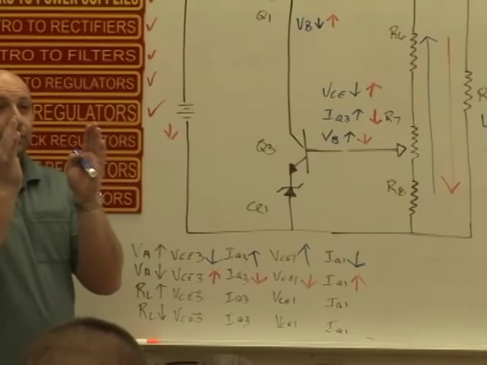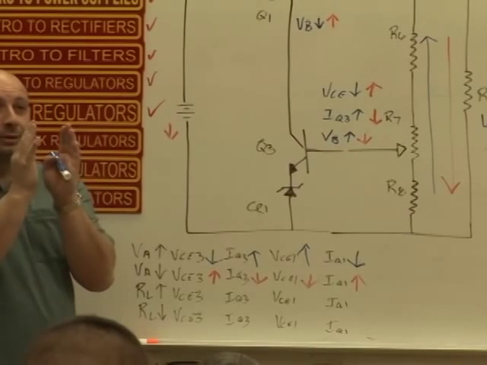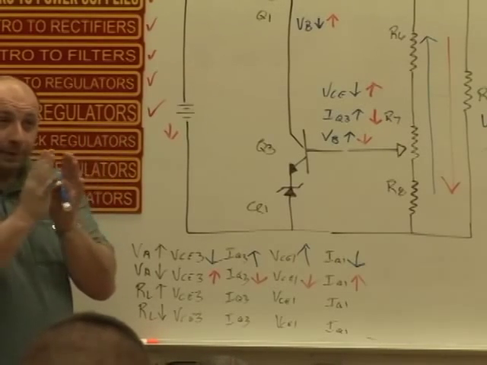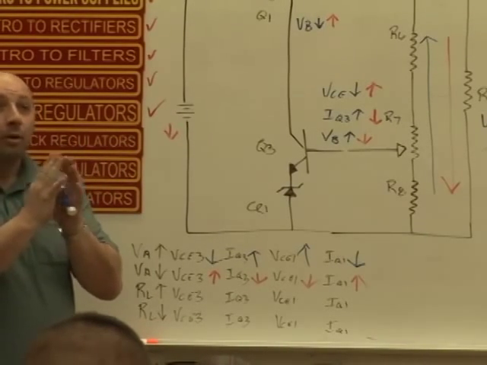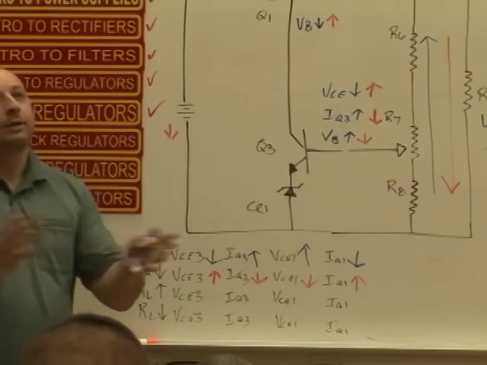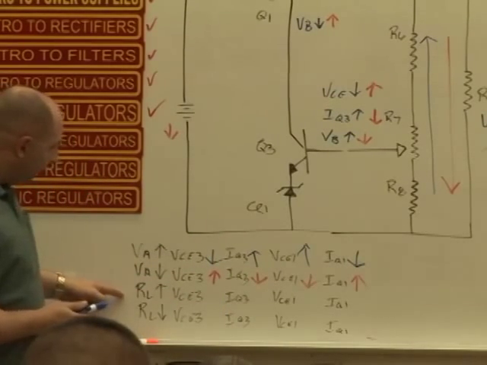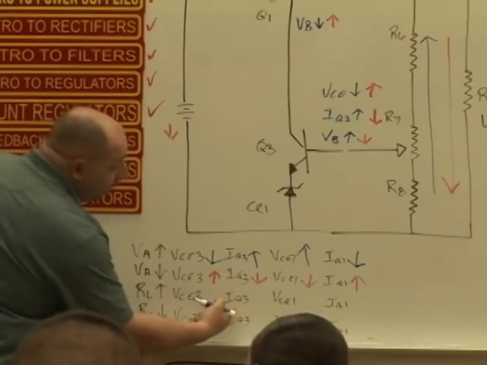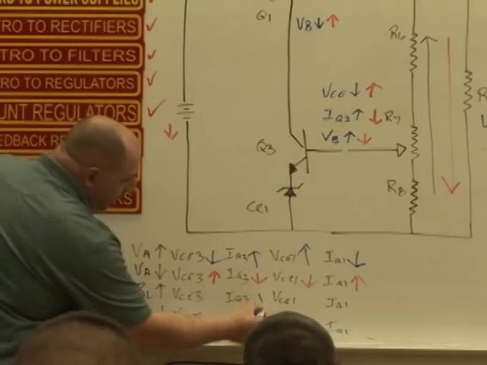I'm taking that junction and doing this. If I make the depletion region smaller, what happens? That's the current. There's more, right? Conducts more. That's what I'm asking you. So down here at the error analysis right here, I Q or transistor or conduction to Q3, it's going to increase, isn't it Bragg?